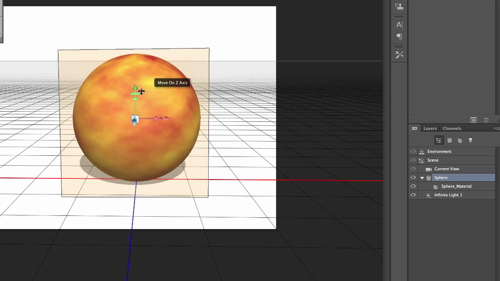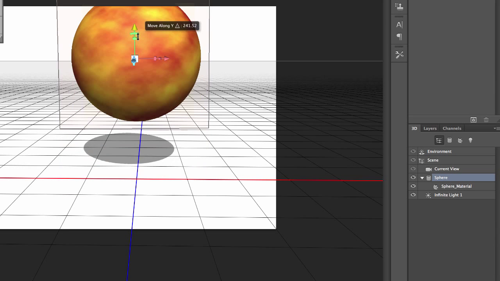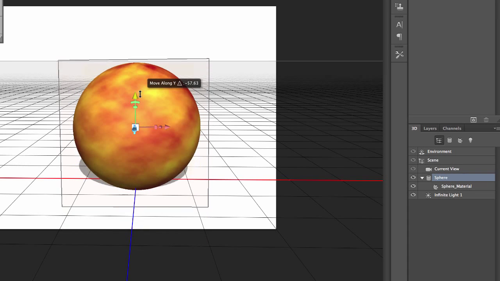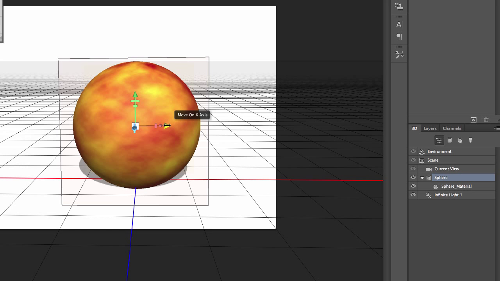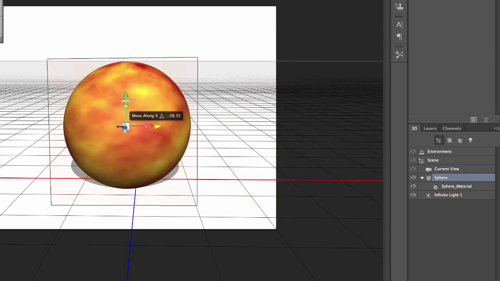You'll also note this little thing in the center here. I refer to this as the global SRT, or the Scale, Transform, and Rotate tool. Each piece of this tool, the top, is able to move the object straight up and down, or if I hover over the red, which is my x-axis, left or right.